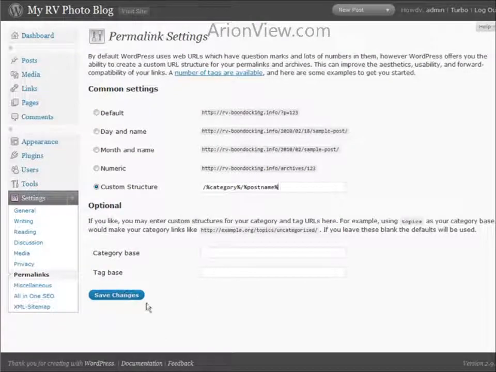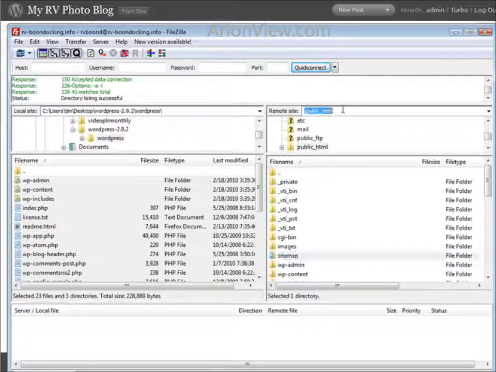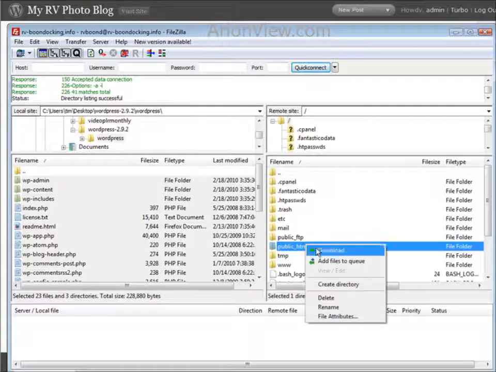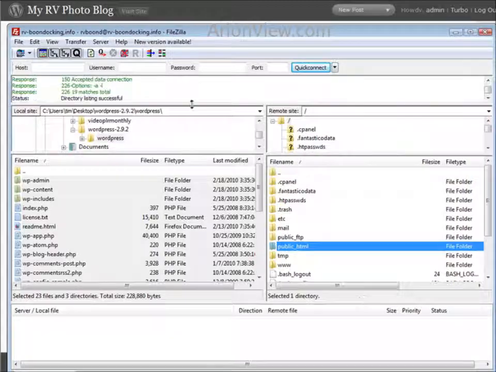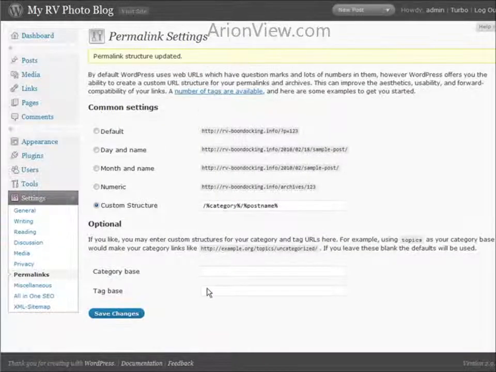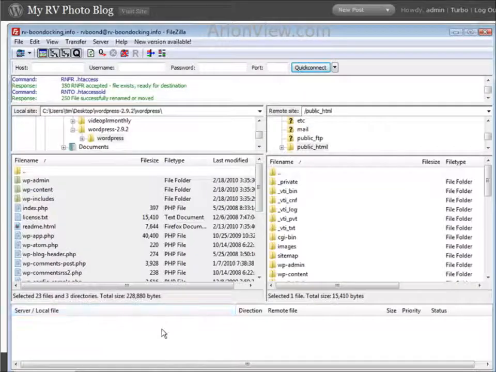Okay, before we click Save Changes, let's go back to FileZilla once more. Let's go to the root directory. And then again, let's make public_html writable. The reason we're doing this is it makes it easier to have the permalink code put in for us. Otherwise, we've got to do it manually. So if we just make this one change here, let's go back and save changes. Okay, when we come back in here, everything's set up. Now, if we didn't do that step, we would see some code in a box in here that we would have to put in manually into our .htaccess file. So let's go back here now and set the permission back the way it was, to 750.